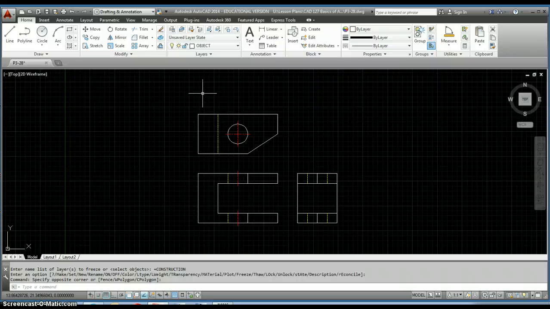Lock and unlock really works with drawings that are much busier, where you want to lock something so that it won't move, or so that it doesn't change. And so this ends the 3 videos about layers. Hopefully you've learned a lot, and there's a lot of stuff in here that you've been able to put into practice as you work on your drawings for these courses.